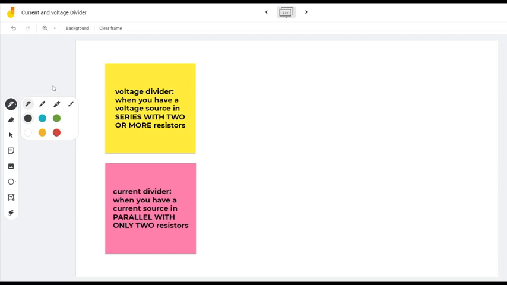So now coming back here, voltage divider and current divider, what are they? They are simply techniques. Okay, by techniques it means that if you don't know this, and if the question didn't actually ask you to use the techniques, by using your Ohm's law, what else?